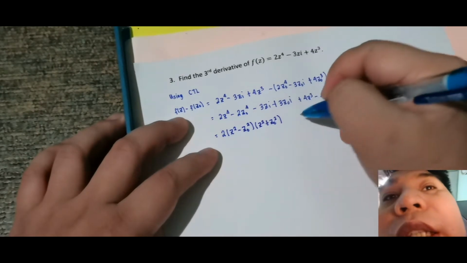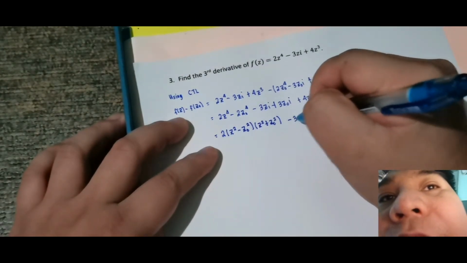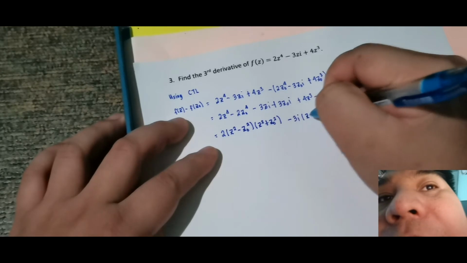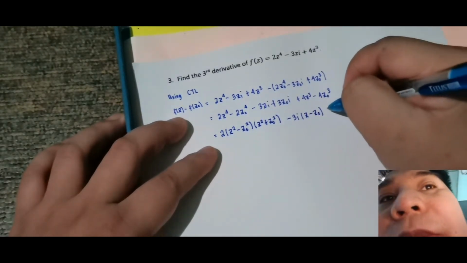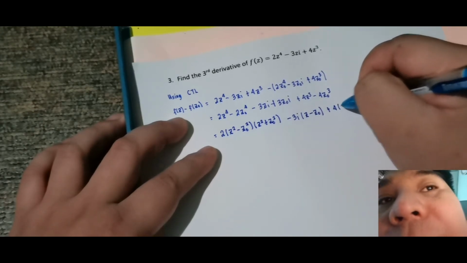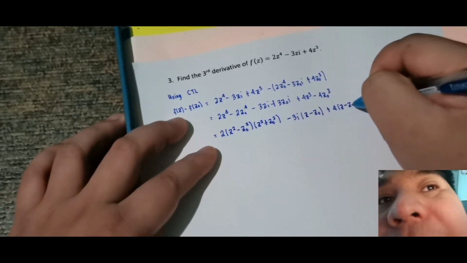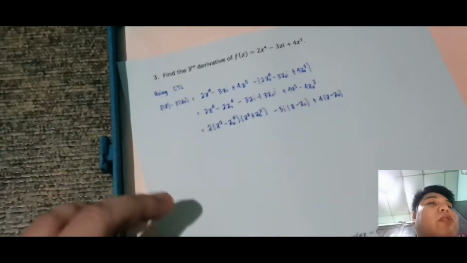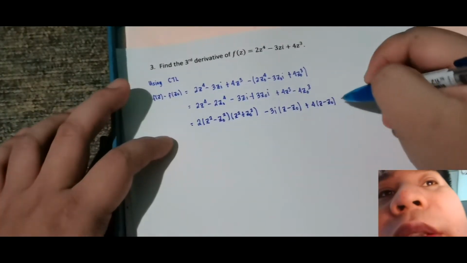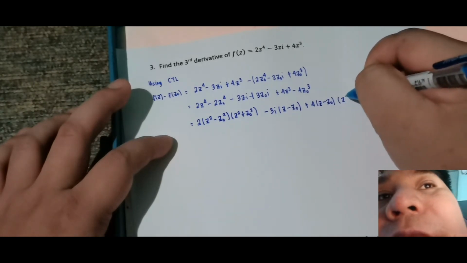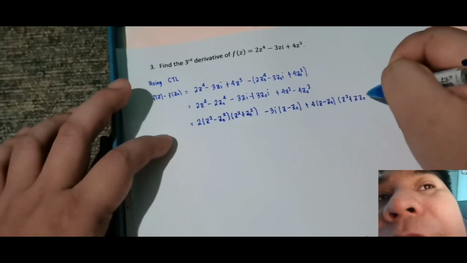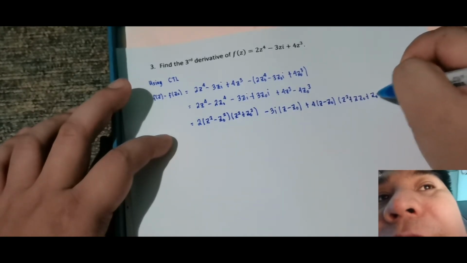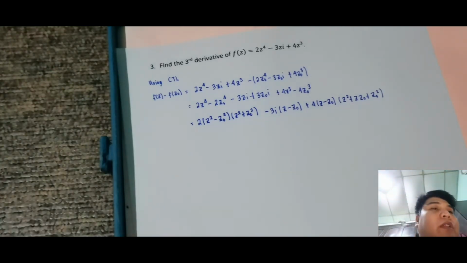Okay, then factor out ko dito yung negative 3i. So, this is negative 3i multiplied by Z minus Z naught. Okay, then factor out ko dito si 4. So, this is 4 multiplied by Z minus z naught, nilabas ko na. Then sum or difference of 2 cubes. So pag difference of 2 cubes, ito ang factor na ito is z squared plus z naught z plus z naught squared. Okay, so verify nyo lang din yung factor nung z cube minus z naught cube.